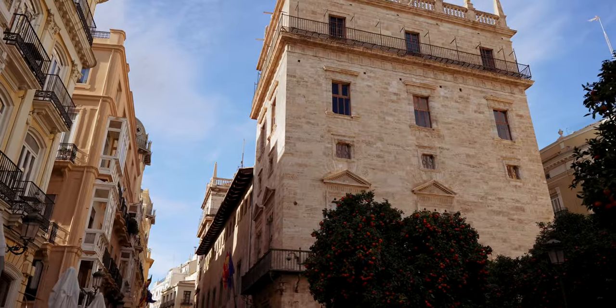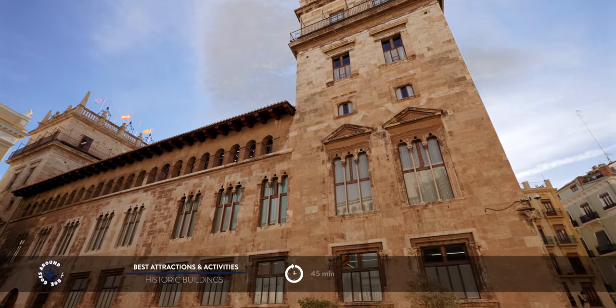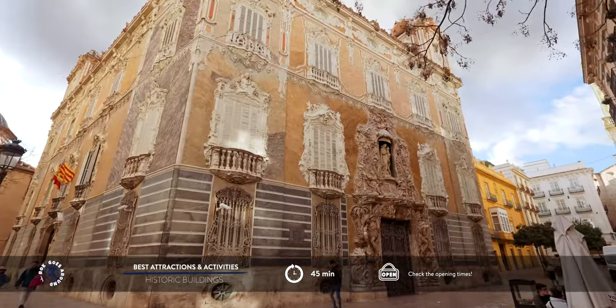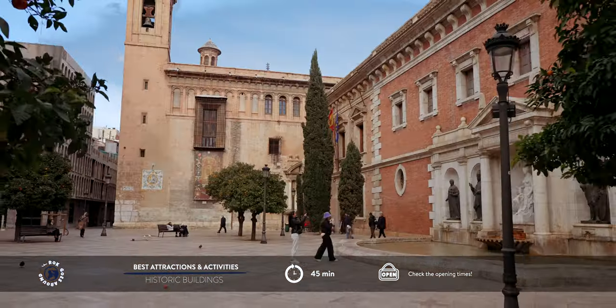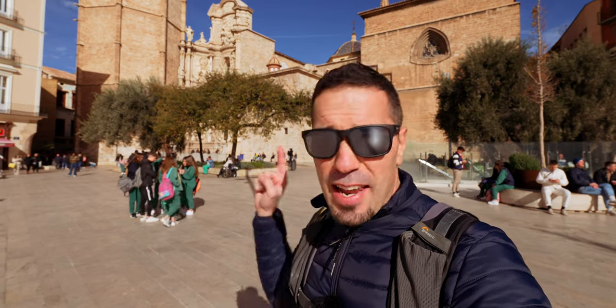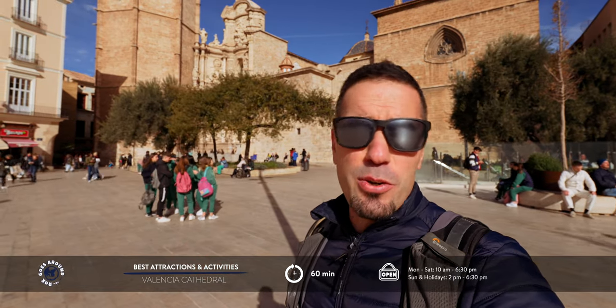The rest of the old town is also filled with beautiful historical buildings, including the 15th century Gothic Palace that once served as the headquarters of the Valencia government. There is also the stunning Rococo Nobility Palace, Marquis de Dos Aguas, now repurposed as the National Ceramics Museum, and La Nau, the former building of the old university. If you are a fan of the Holy Grail legend, then Valencia's Cathedral should be on the top of your list — one of the most famous attractions in the city treasures a cup apparently used by Jesus Christ at the Last Supper.